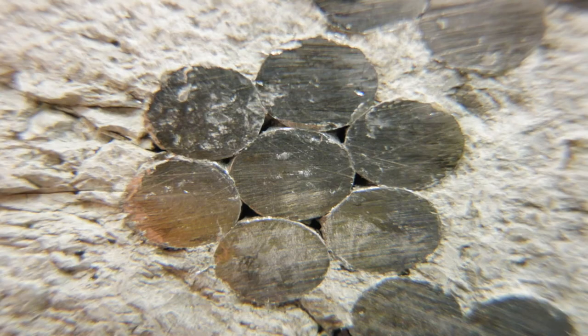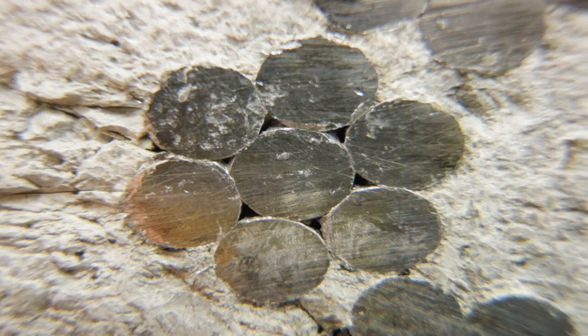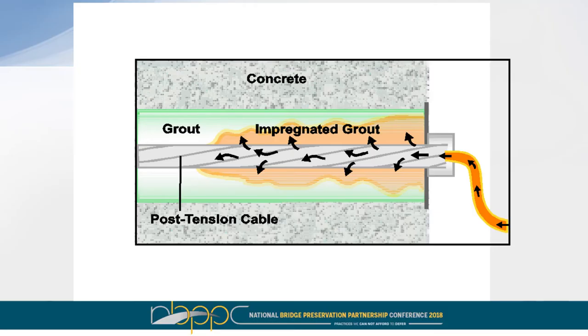In terms of impregnation and drying, what we're using, this is basically an end view of a seven wire strand, just a normal PT strand. So this is either 0.5 inches across or 0.6, depending on the structure. And in between the wires, you have these very small gaps, the interstitial space between the wires. We're using those interstitial spaces as a longitudinal capillary in order to pass air along the length of the tendon for drying, or to pass a low viscosity liquid along the length of the tendon for the impregnation process.